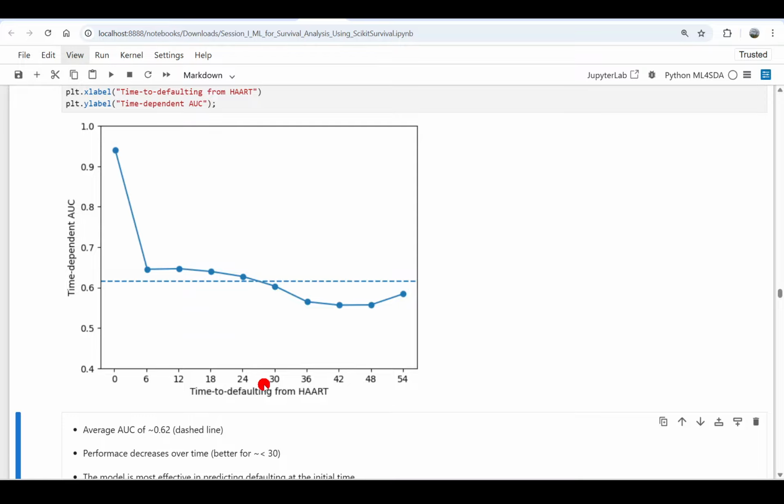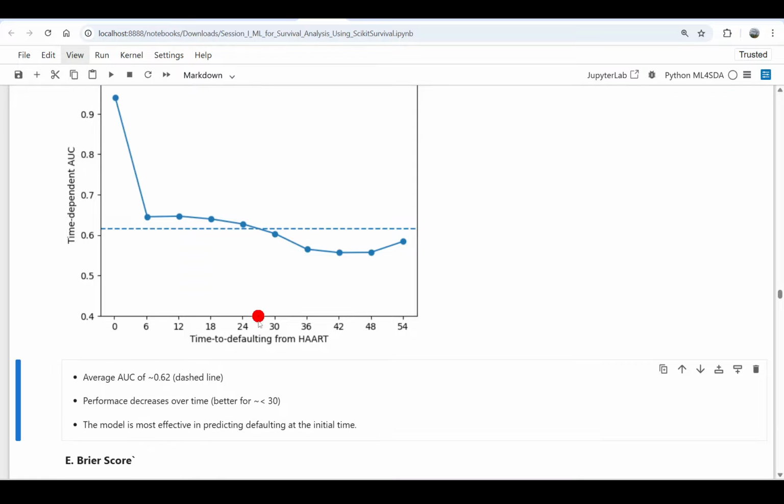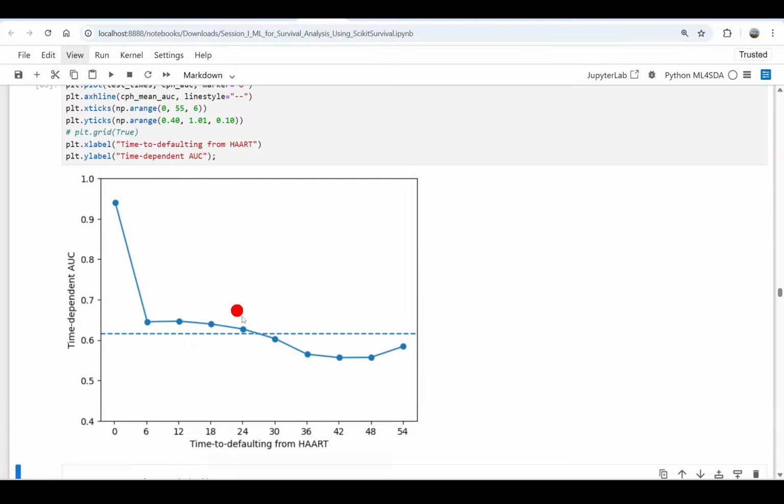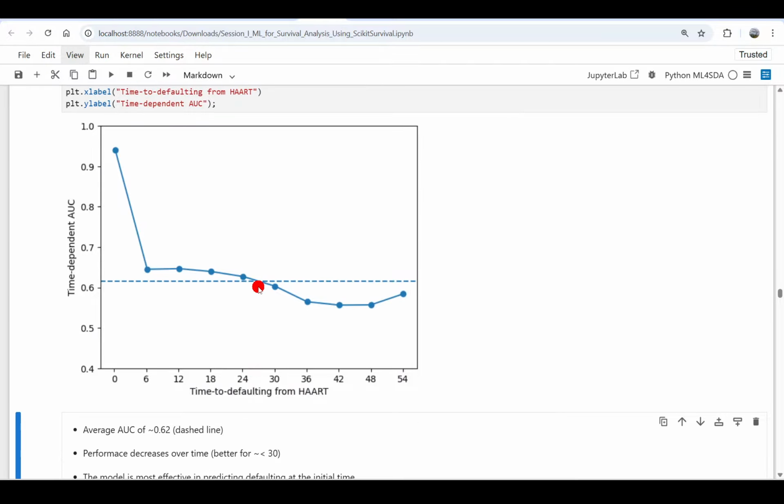Before, let's say, time point 24 and less, the performance is somewhat good, especially at time point 0, where the performance is exceptionally high. But from time point 30 onwards, the performance of the model is somewhat lower.